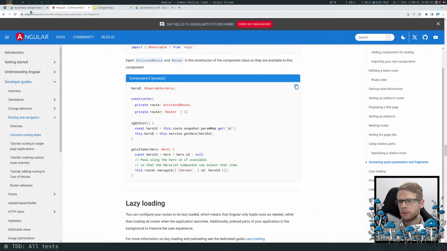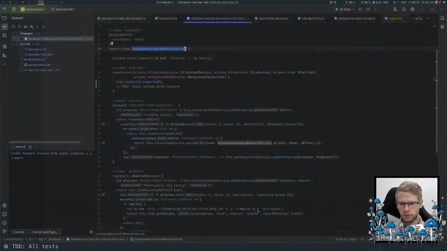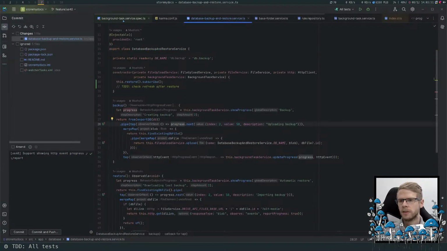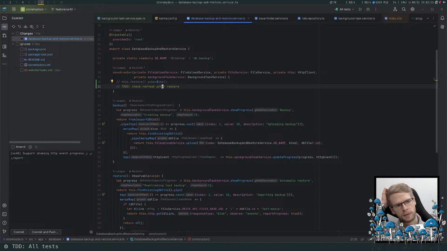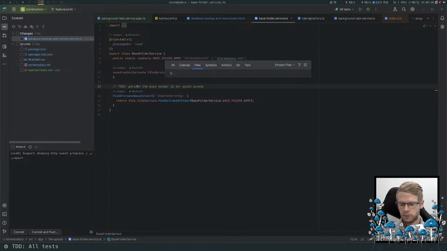And to do this, I will work on a different task. I will actually work on a to-do. A to-do I have somewhere. Where is my to-do? My to-do is here. I want to persist the base folder ID for quick access. My idea is to make use of routing.